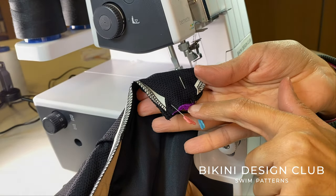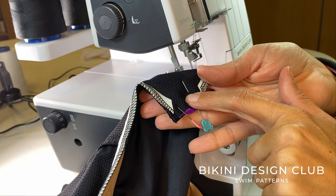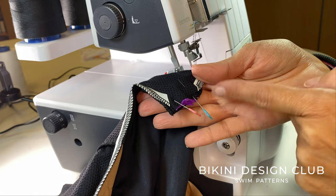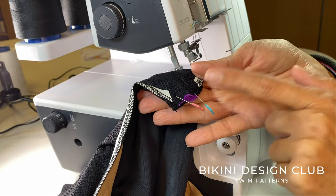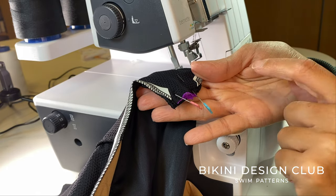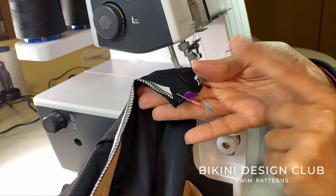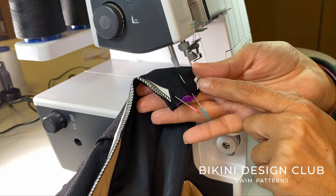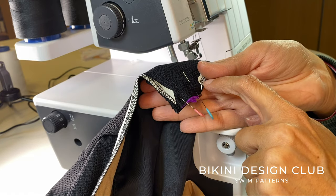I'm ready to attach my straps to my main piece. I've just aligned really, really near the edge there, and on this side too. This is the only way that I can ensure my strap will look perfect once it's on the other side. And instead of doing this with my overlock, I'm going to do this with a straight stitch crossing here.